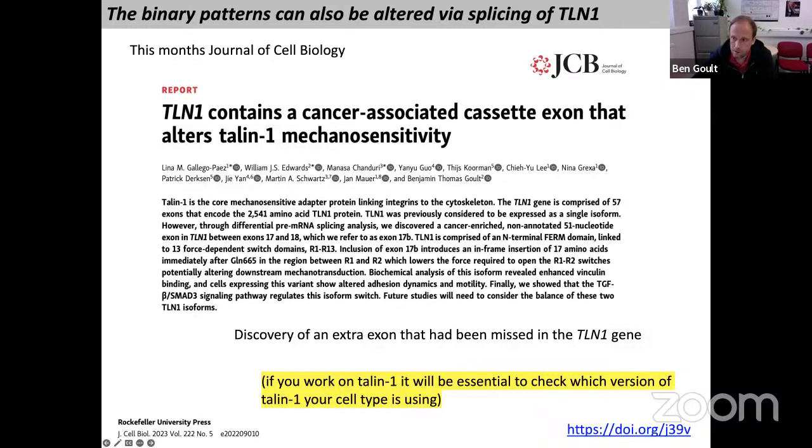I'll just add to that. It was a really fantastic talk and a very creative idea that you presented to us. The fascinating prediction from the model you've shown is that mutations in different parts of Talin would possibly give rise to very distinct categories of problems, and that if you compared mutations in different parts, there would be almost different syndromes associated with them.